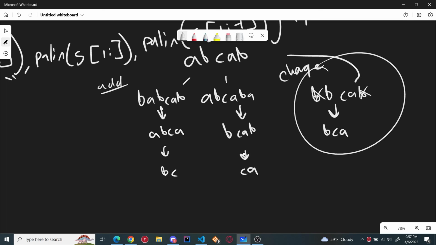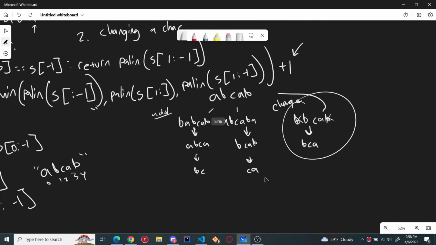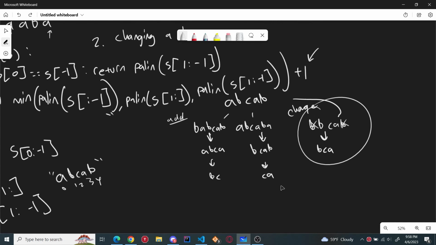And in this case, the best thing to do would just be change a character: you can change the c to a b, the b to a c, or you can just add a b over here. Just like before, c a c or a c a, c c or a a. So we're going to get the minimum number of that, because we're splitting the big problem into smaller problems.